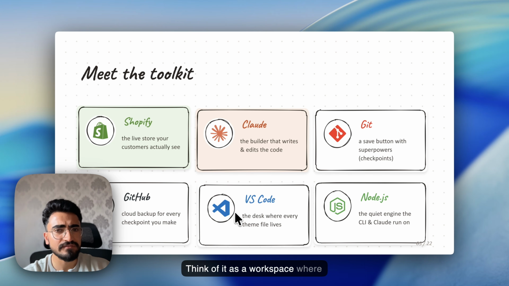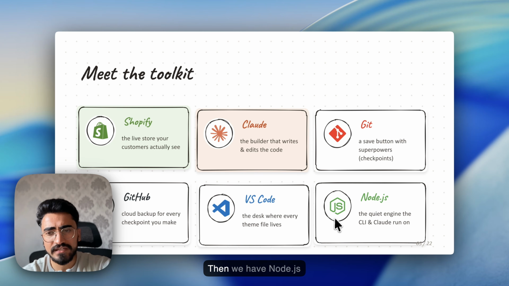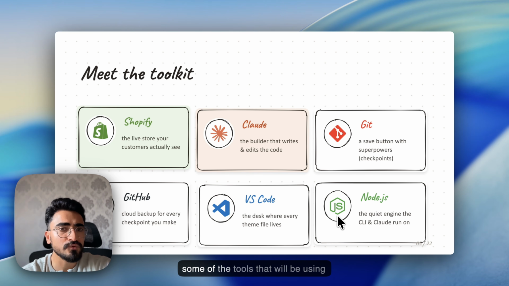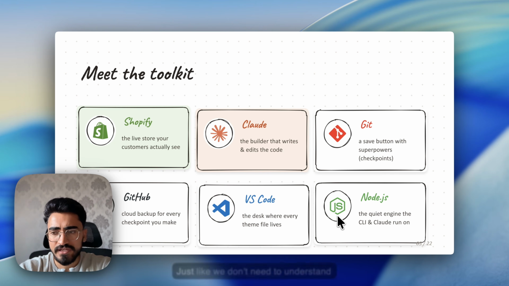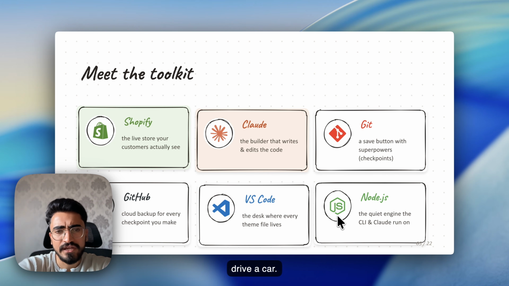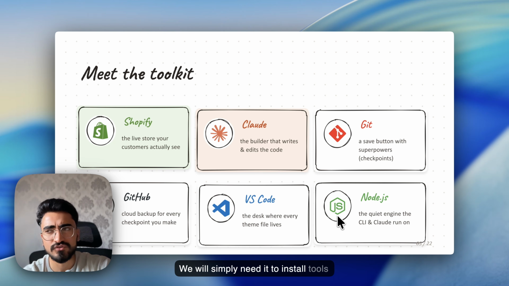Think of it as a workspace where everything comes together. Then we have Node.js. Think of it as the engine that powers some of the tools that we will be using in this workflow. Just like we don't need to understand how a car engine works in order to drive a car, you don't need to understand Node.js to use this workflow. We will simply need it to install tools like Shopify CLI and Claude Code.